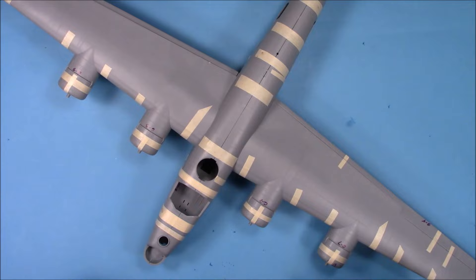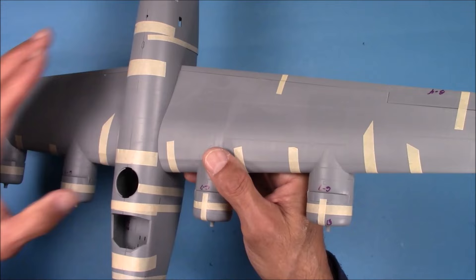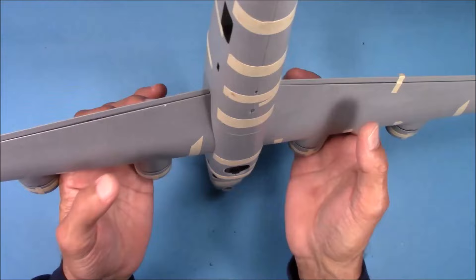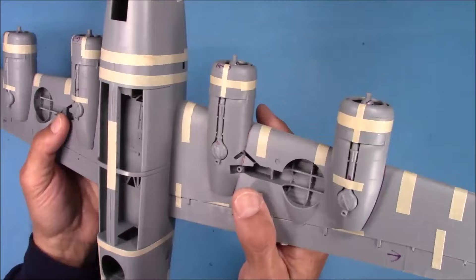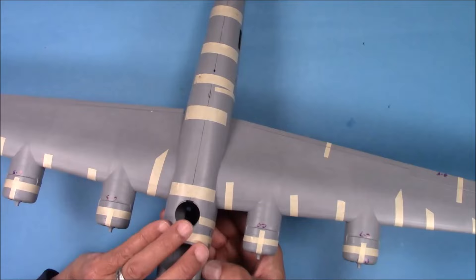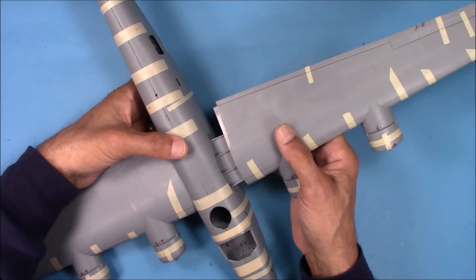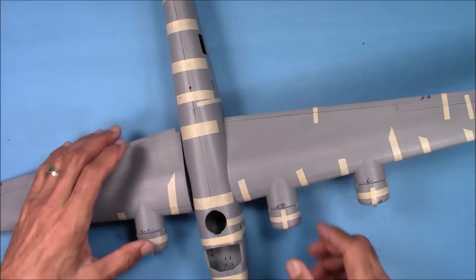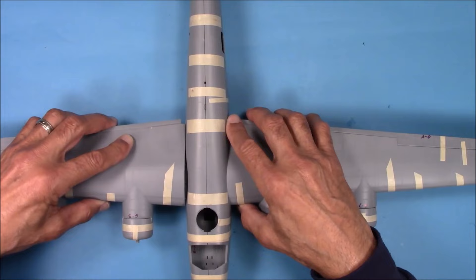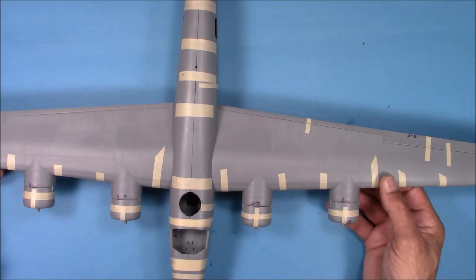I've got the wings inserted into the fuselage, and you can see that the fit is really tight, both upper and lower. You don't need to do anything. They slip into place quite nicely on both sides, and they also come out pretty quick. They slip into place perfectly. The fit is really nice.